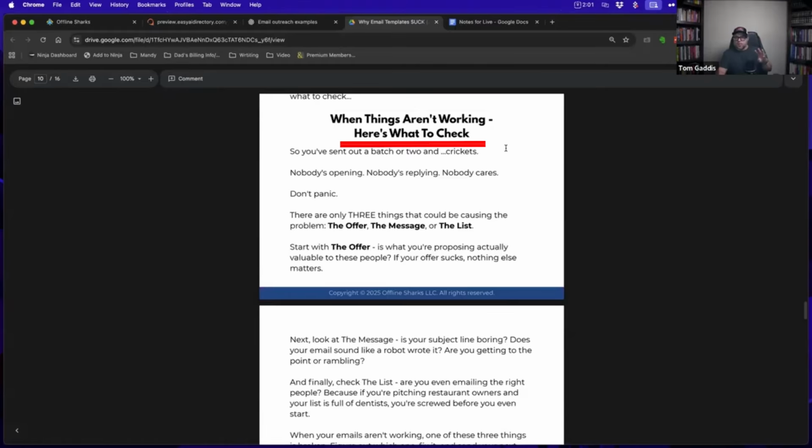That's it. So whenever something isn't working, you usually start with the offer, right? So how do you know which thing to go to? Well, if people are opening the email but they're not responding, then your call to action, your offer, is not good. If people aren't opening the email, then your subject line is off. If people are opening the email and replying, but maybe you think the numbers are low, then you want to look at the offer, those types of things. Does that make sense to everybody?